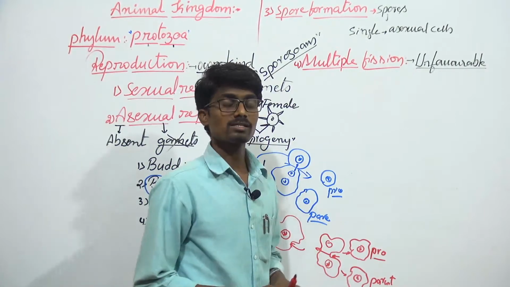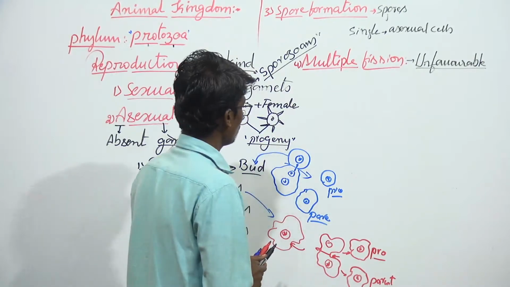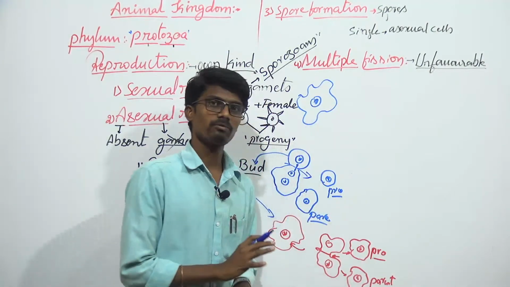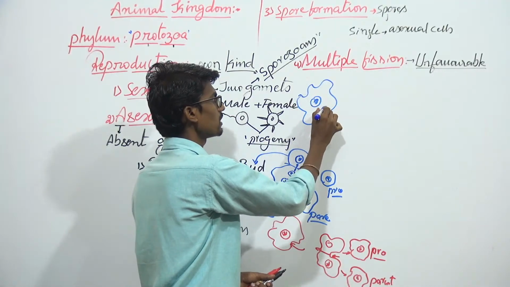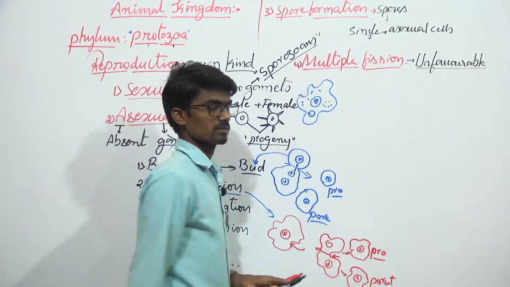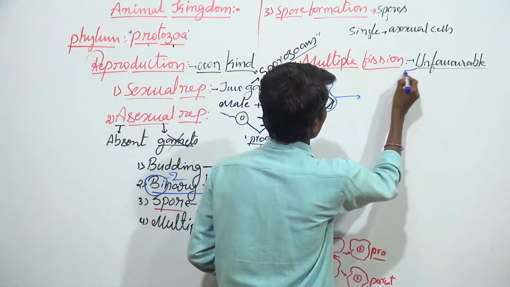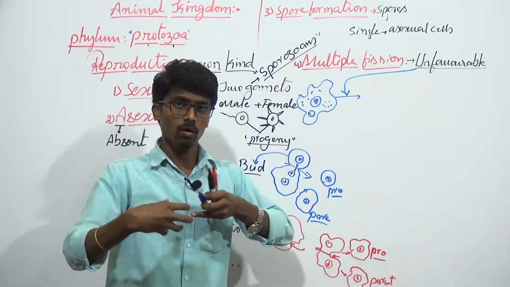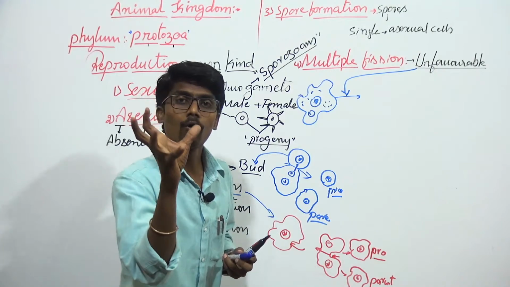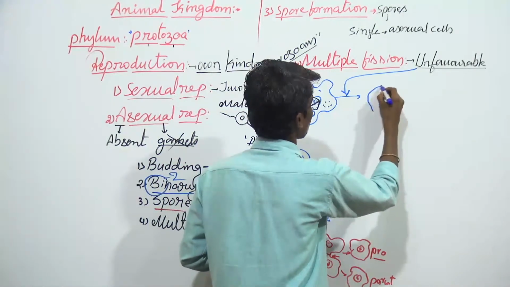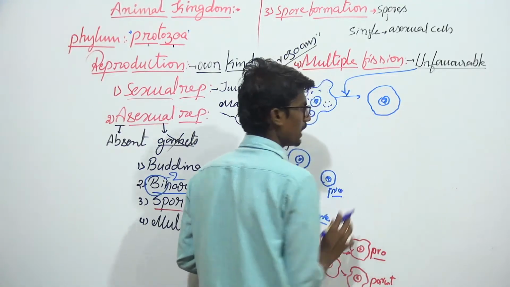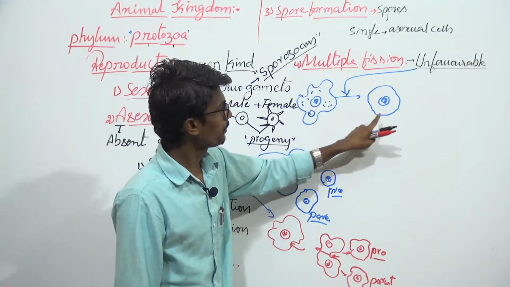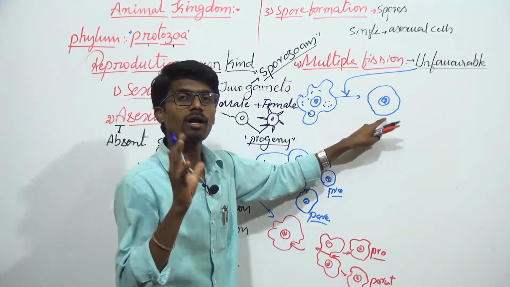How can it reproduce? That is the process of encystation. How is encystation formed? For this you should take the best example of amoeba. In this amoeba, you will get all the basic characters: pseudopodia, nucleus, food vacuoles, contractile vacuole and all cell organelles. Okay? When an unfavorable condition is present, this amoeba withdraws all the pseudopodia and converts into a ball-like structure. Now it becomes like this ball-like structure. I think you can differentiate this amoeba and this amoeba. Are both the same? No. There is a presence of pseudopodia here, but there they are withdrawn inside to form a ball-like structure.